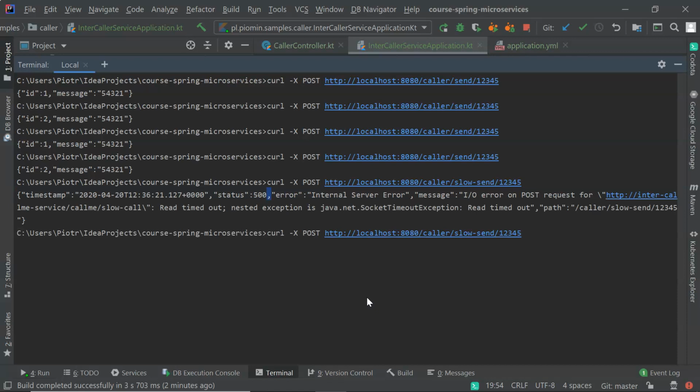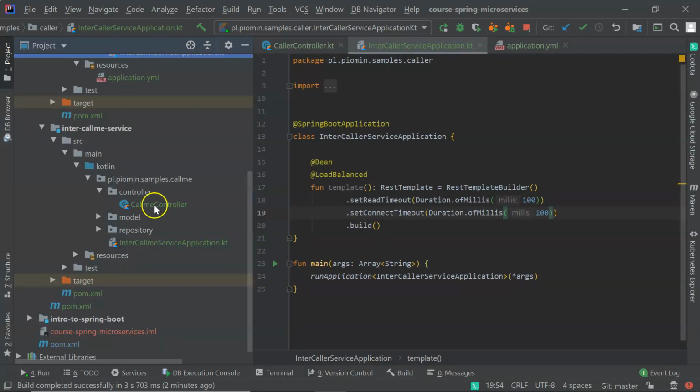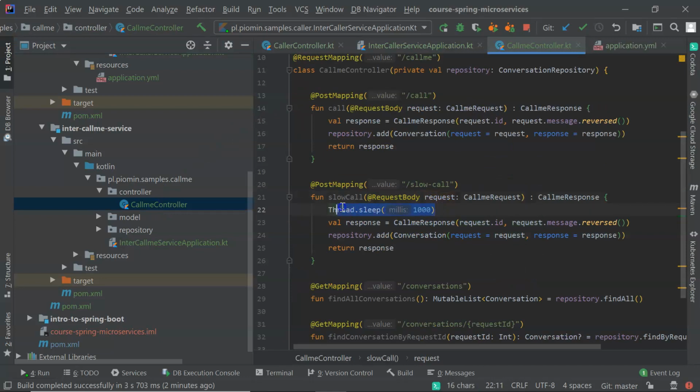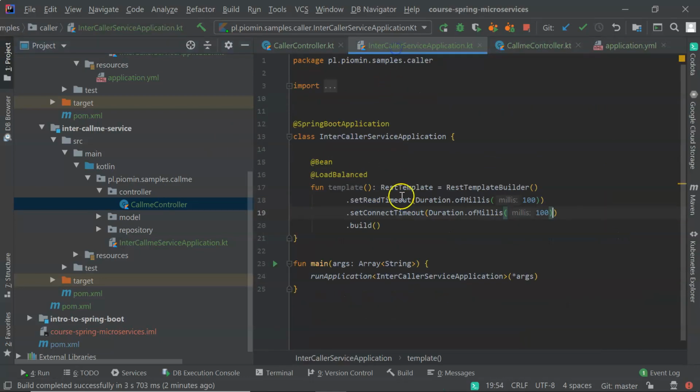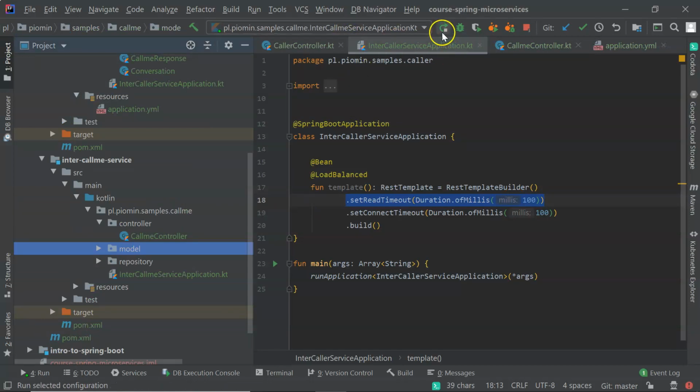As you see, it's returning its read timeout, which is set to 100 milliseconds, while the endpoint is delayed 1 second. So all the requests to this endpoint will be timed out by the REST template.